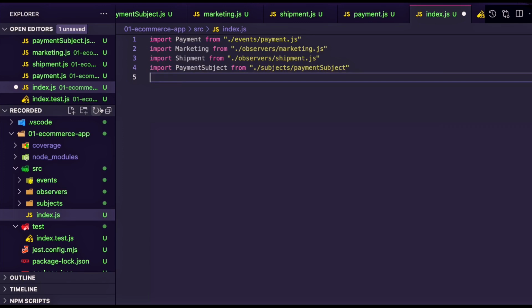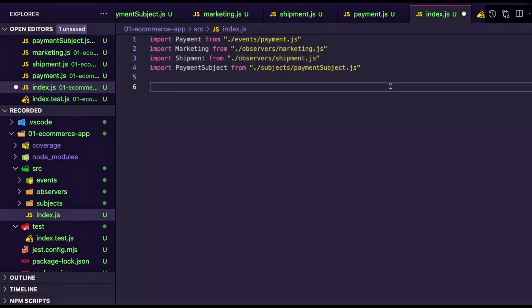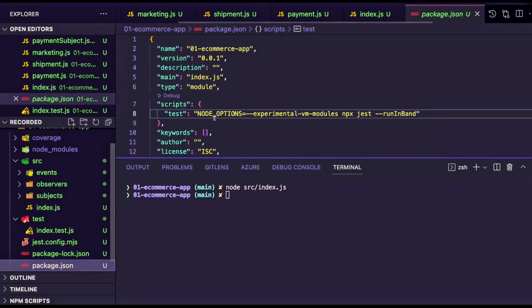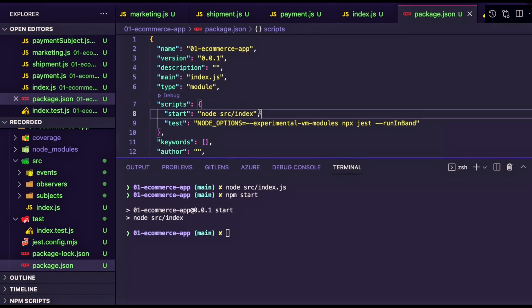Perfect. We have them all. Don't forget to put here the .js. All right. So I'm gonna just run node on this src index just to check if there's any syntax error, but there's nothing broken here. I will create here now a script so we can run with npm start, and that's it for now.